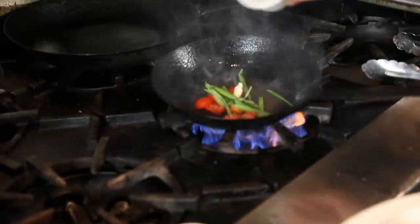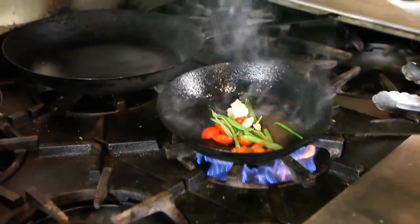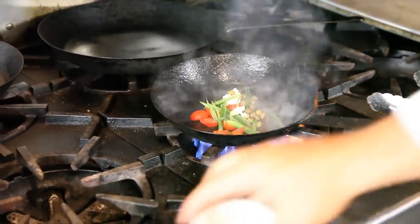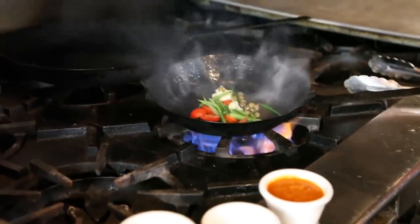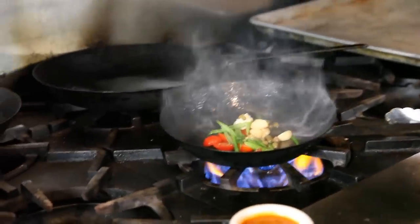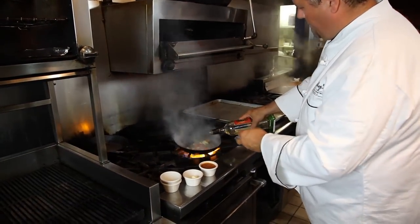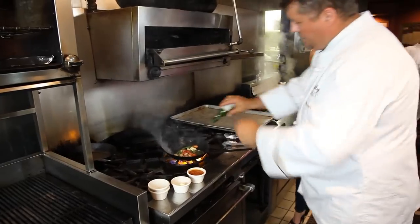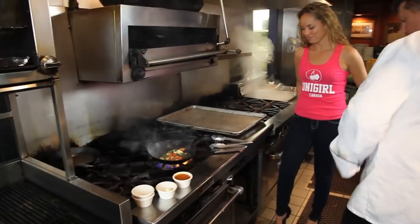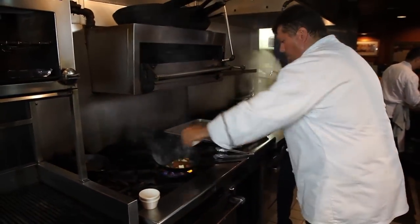I have a few Creole tomatoes here, some green onions, a little bit of garlic — just a little bit more than a little — some capers. We'll let those sizzle a little bit. I'm going to add a couple of garlic cloves here, whole garlic cloves as well. I'm just going to hit this with a little bit of white wine — a little bit more, it doesn't hurt. We add a little bit of greens to the mix, and add our special Creole sauce and a little cube of butter to that sauce.